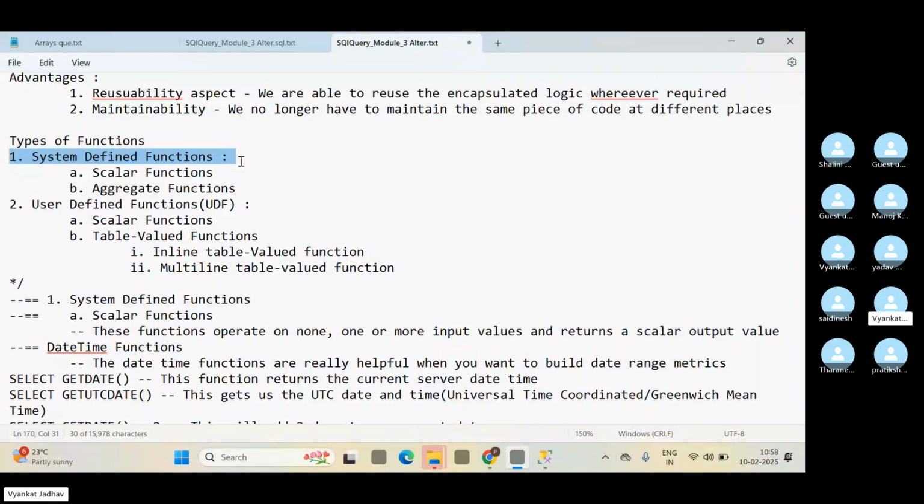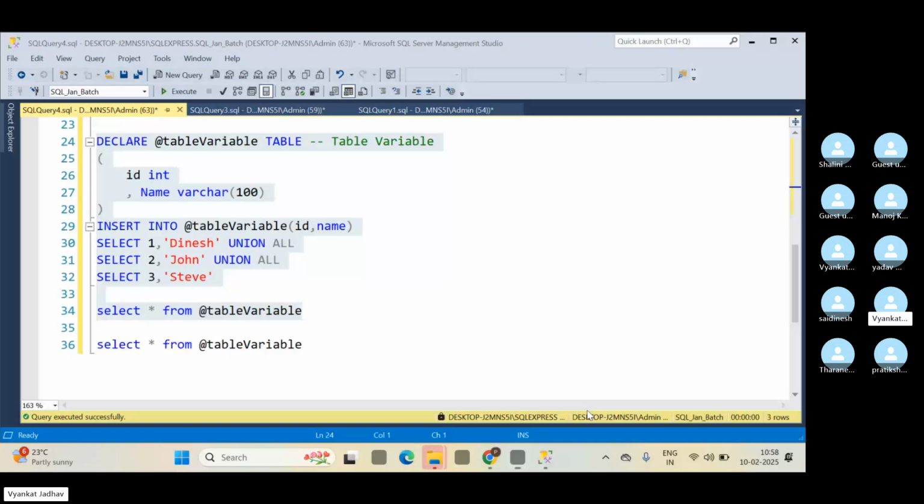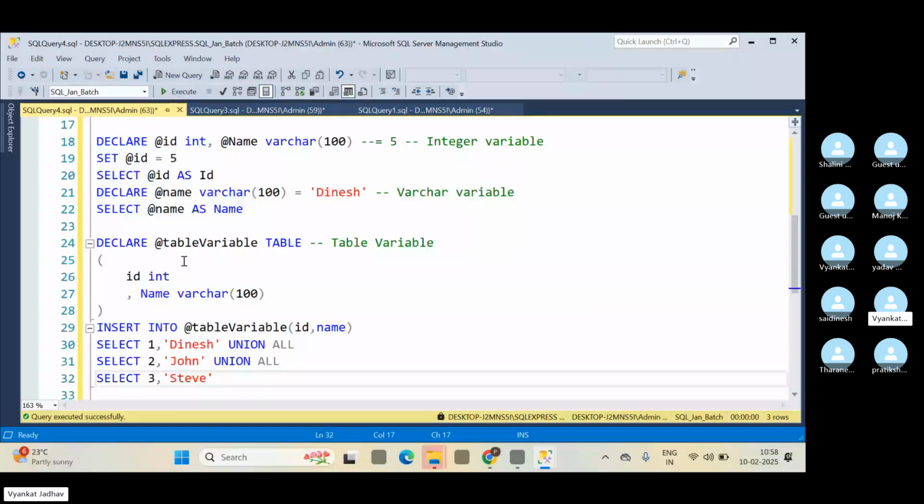Have I written any code to give that? No. Set is a system defined. Alter is a system defined. Drop is a system defined. So all these functions are the system defined functions. Got it? Whatever you get in blue and purple color while writing a SQL query is a system defined function. Black means we are creating that. If you view any query here, you can see this is blue. That means it is a system defined.